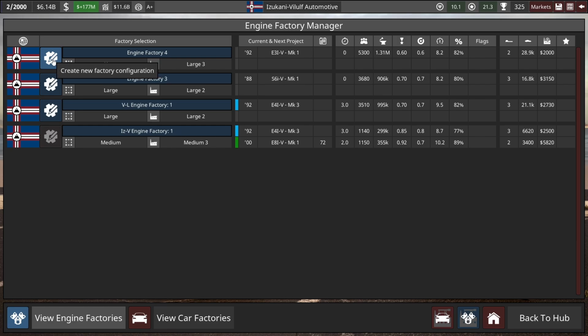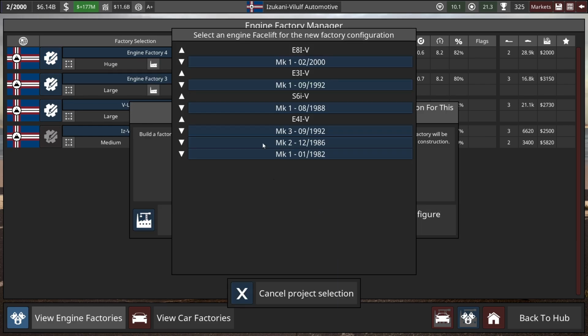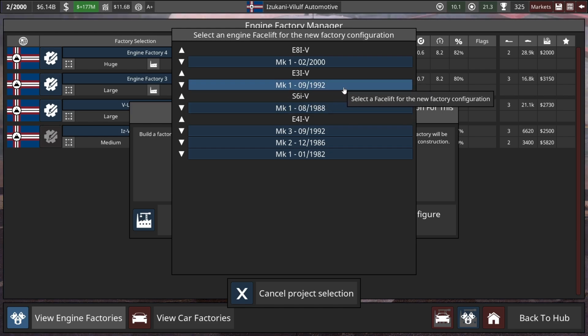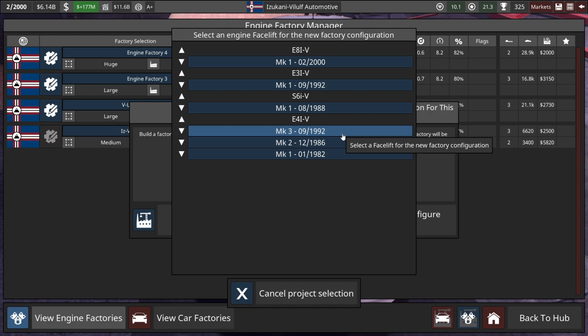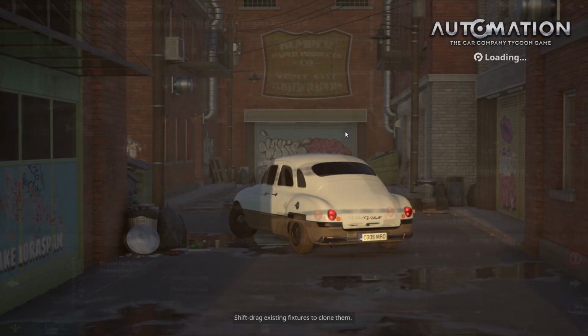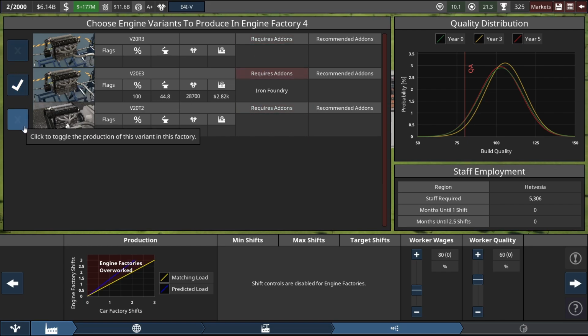One thing we are going to do though is reassign the 4-cylinder we have into the huge factory, which I'm quite surprised I haven't done yet. Because it'll mean we'll just have a lot more of the engine. So I believe, is it really that out of date? We need to get a facelift of that engine going if it is that out of date. Wow, okay, so we need to get a facelift of this engine going. You know what, we won't actually retool the factory, we'll just facelift the engine and then put it in there that way.